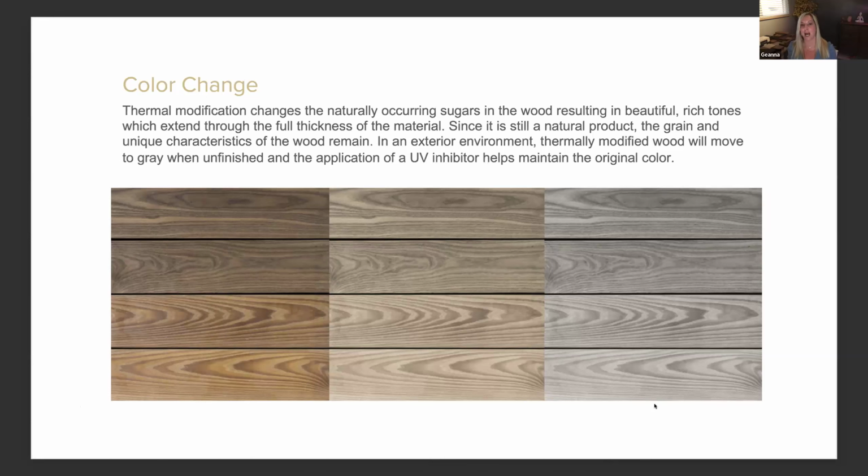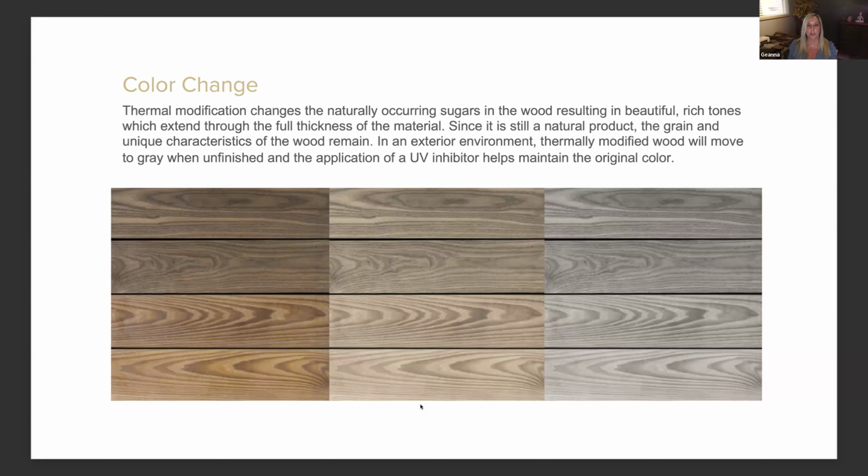The gray color is absolutely stunning. The white ash has such a beautiful cathedral grain that when it weathers, that grain really pops. If you want to go lighter in color for like your siding application, you really have to let that evolve naturally because it's modified wood. We're cooking all the sugars out. It's darkening the wood. It's hard to go lighter until you just naturally let that evolve. So then you can install it, oil it down with your lighter color tone in about a year as it's starting to evolve on its way to going gray.